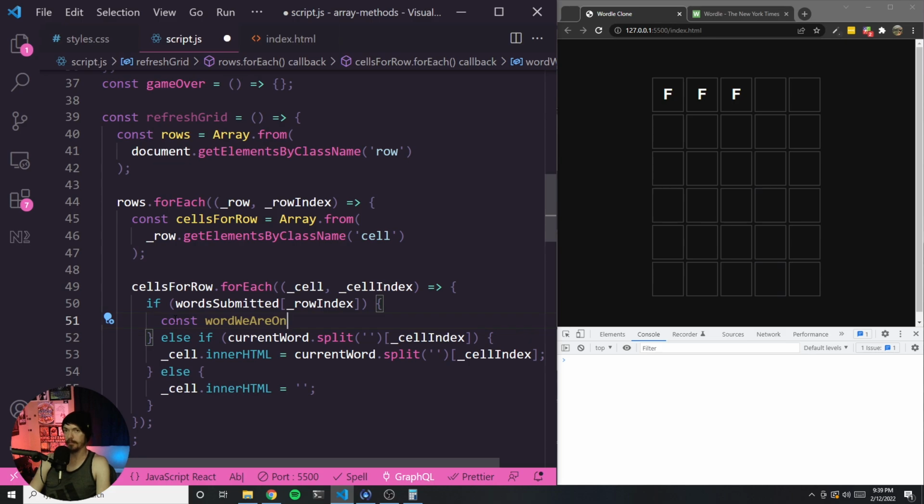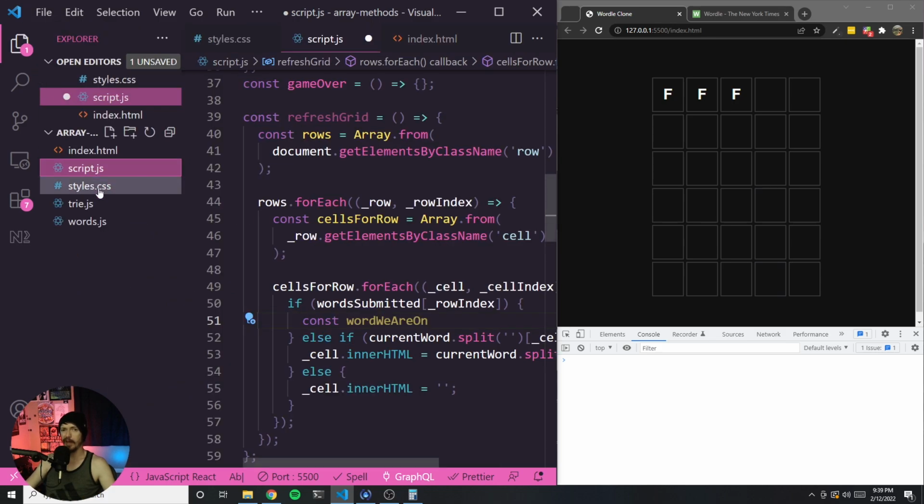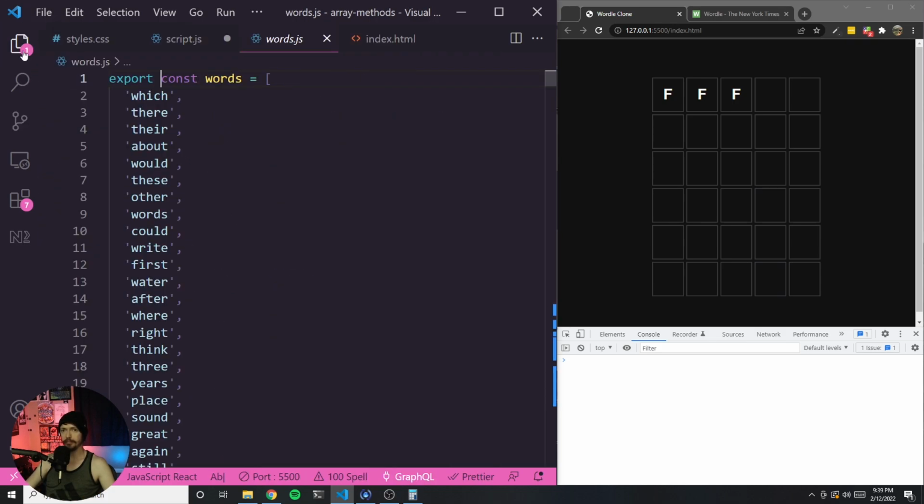So a trie, just so you understand, is a data structure that allows me to search very easily and efficiently through a large array of words. So basically I have this words array. In this case it has almost 6,000 words in it. It's not very scalable, right? If I want to start searching through this and doing search operations on this array, it's not going to be very efficient.